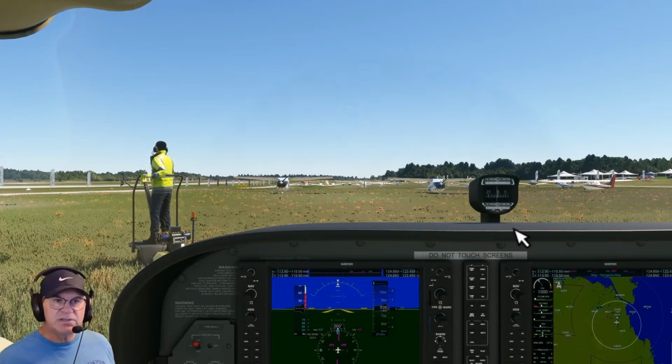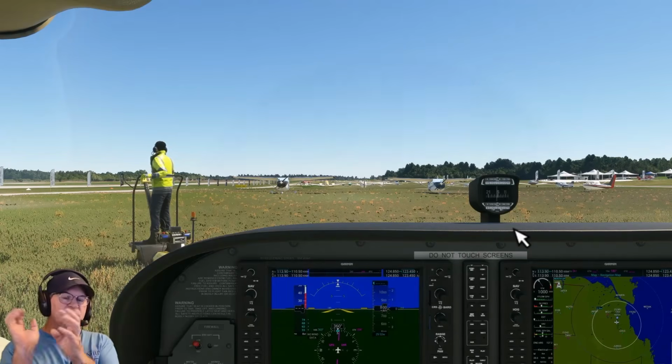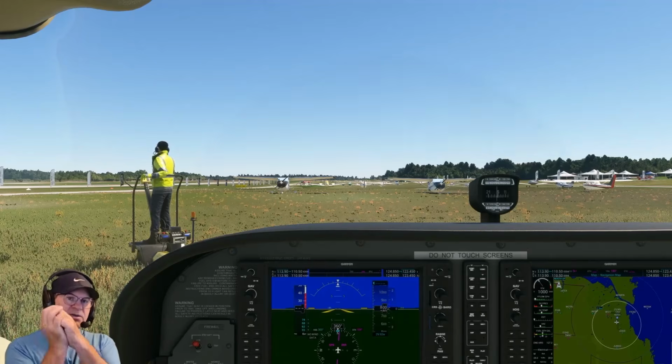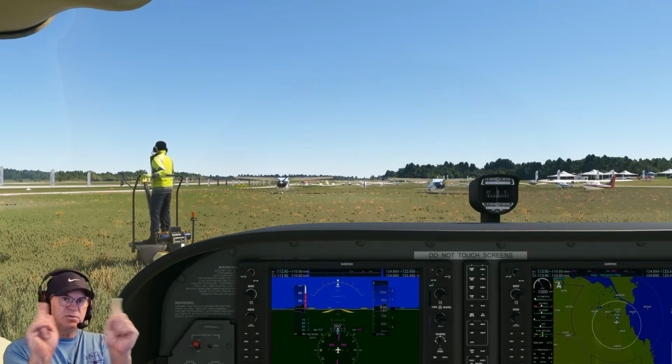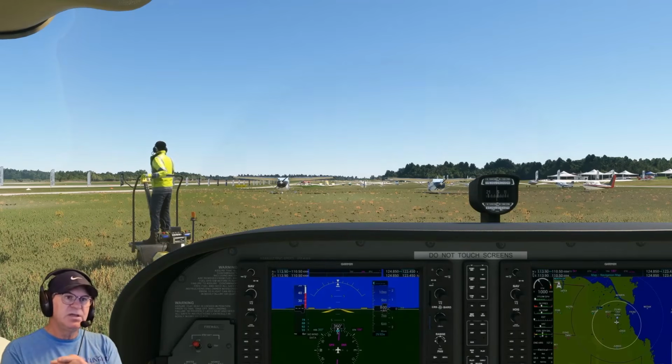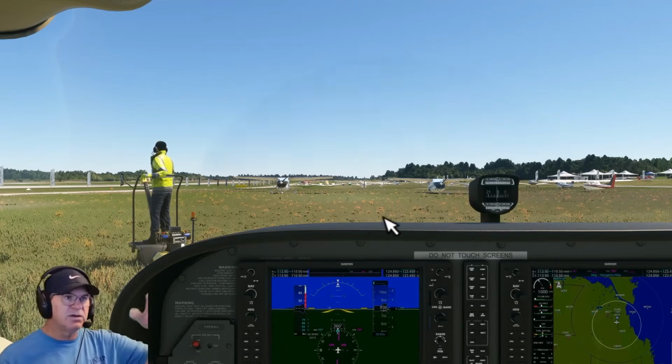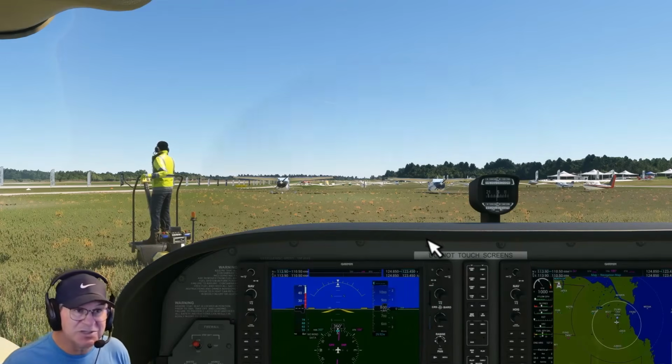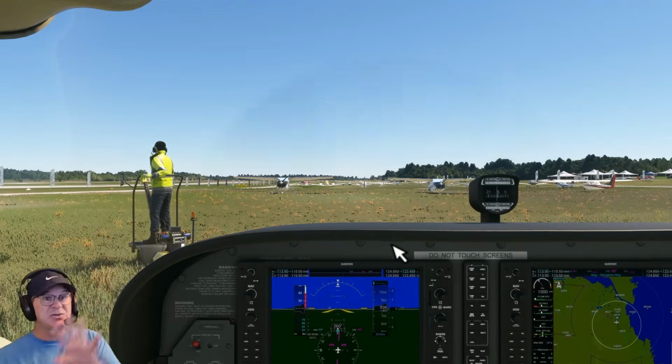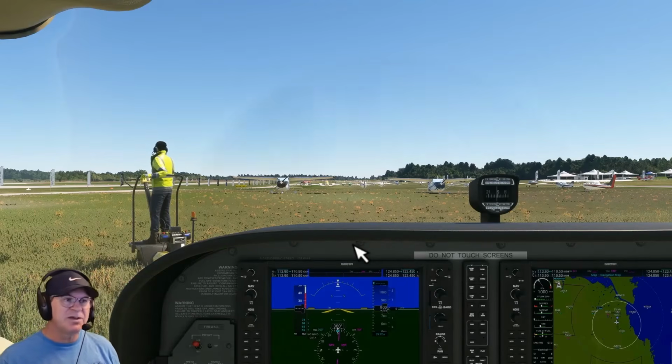And in real life, it's always better to have someone else in the plane with you who can reference stuff in the NOTAM and can also tell you what's going on and help you see who's in the area, because that's more important in real life. Here in the sim, most of us are alone. So we can do that, and we can be wavering. I might even do that in my demonstration, because I'm trying to show you stuff and talk about stuff. I might not be flying perfectly. Okay, so we've got the idea.